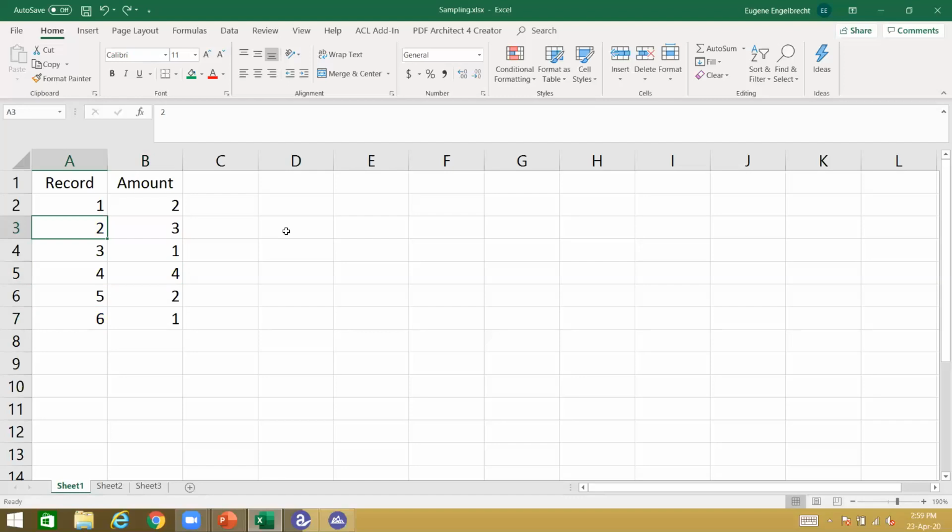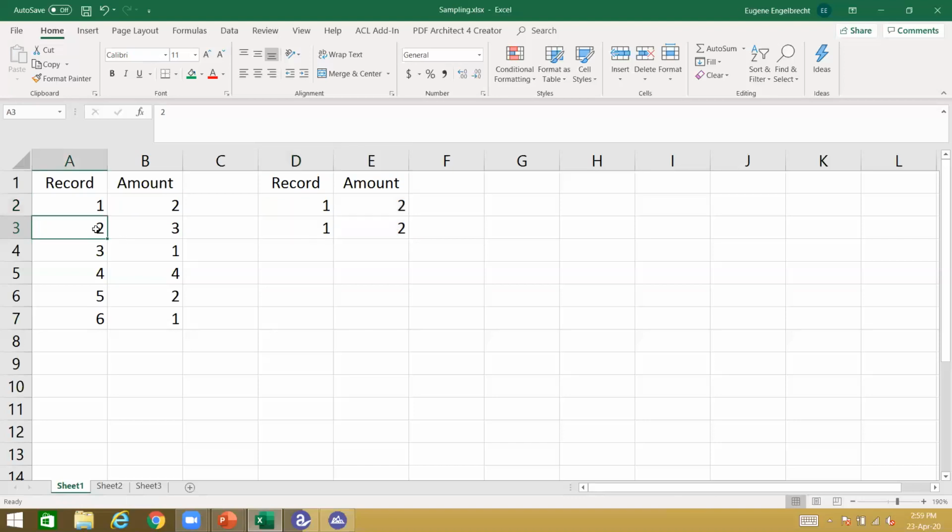First, explaining in Excel. When I choose monetary unit sampling, if this was my original table, ACL doesn't actually use the original table as the basis for my sample, not directly anyway. It kind of recreates this table. So in the background, imagine that ACL creates another table. And record number 1, the amount was for $2, £2, 2 kwacha, whatever it was, right? Because the amount is 2, ACL will write down in the new table this record 1 twice, once for each kwacha value.